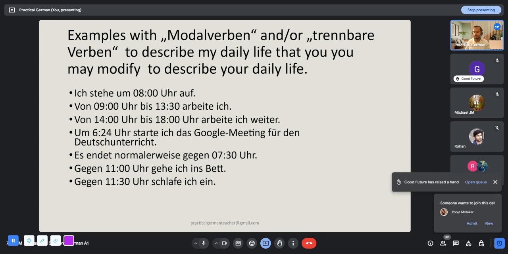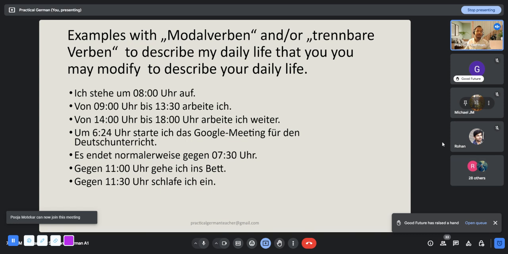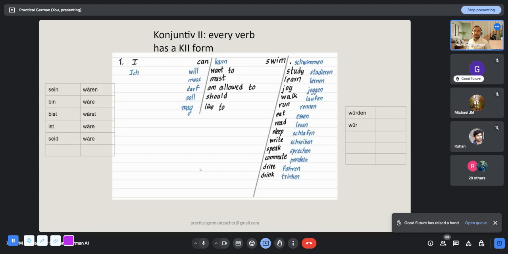Now that you have written everything, you know what your life looks like. If you are working, you will have a daily meeting with someone, like your boss. You write that I have a daily meeting from this time to this time. In the daily meeting I say this, the other person says this, right? You write all that, and then you try to say all those things in German. Of course, this is A1, you will not be able to say everything in German, but see whatever you can say. This way you learn the vocabulary relevant to your life. You can also sell it after some time, like vocabulary for your profession, if people want to buy.